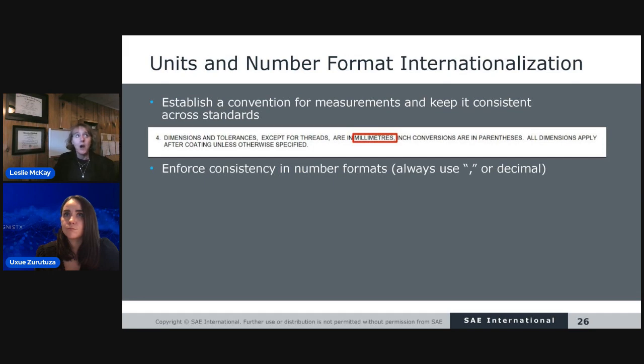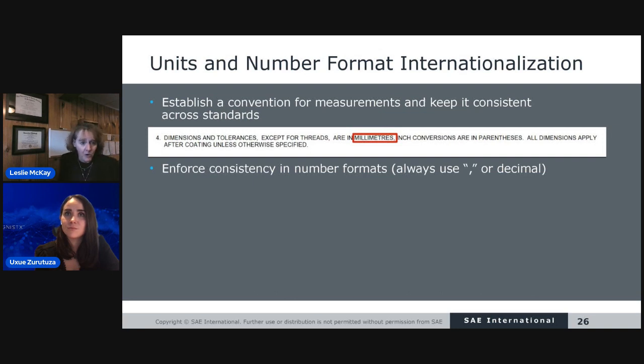Another thing is, our standards are written by people from all over the world. Some of the authors are Americans, some are from France, from all over the world: Europe, Asia, South America. Even though they're all written in English, there are different spellings for some things, whether you're using American English versus UK English. I found this example of millimeters. Millimeters can be spelled differently.